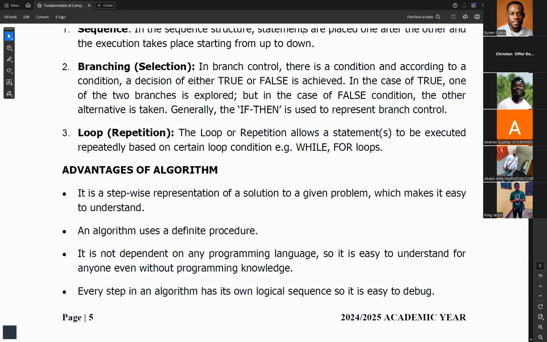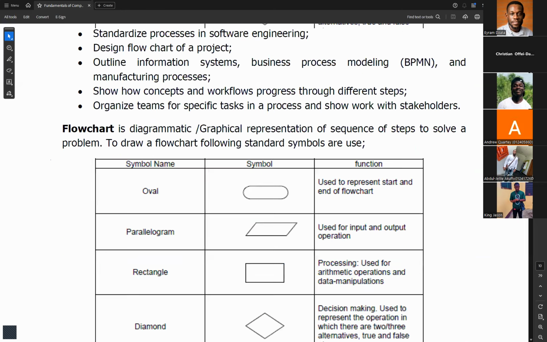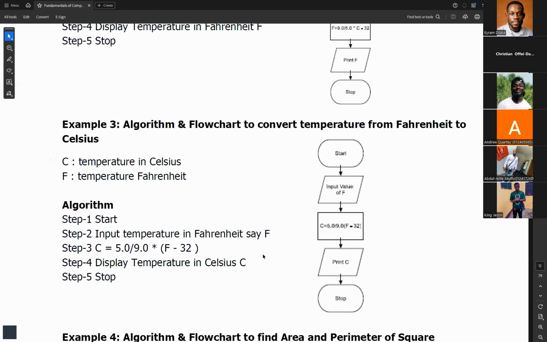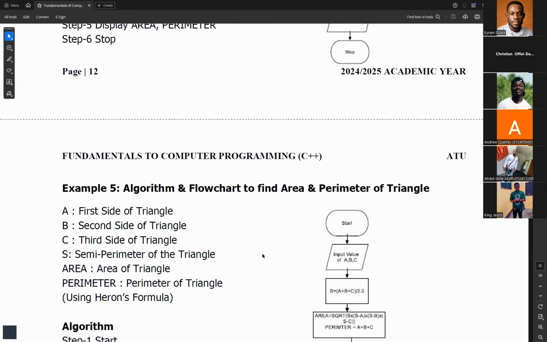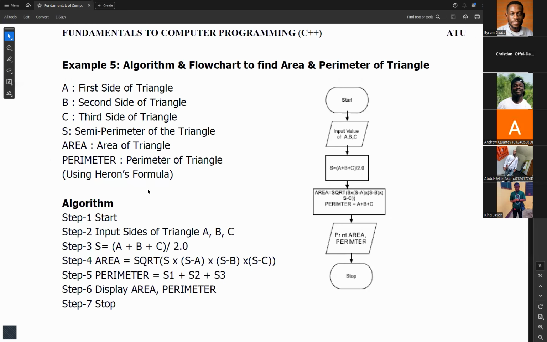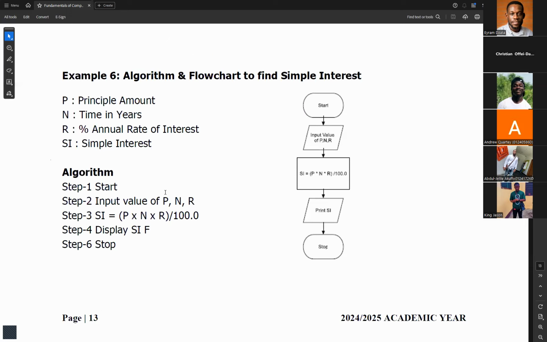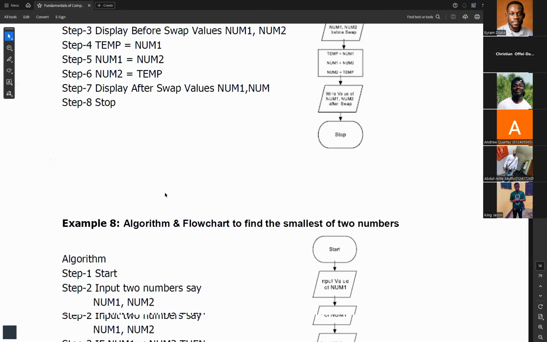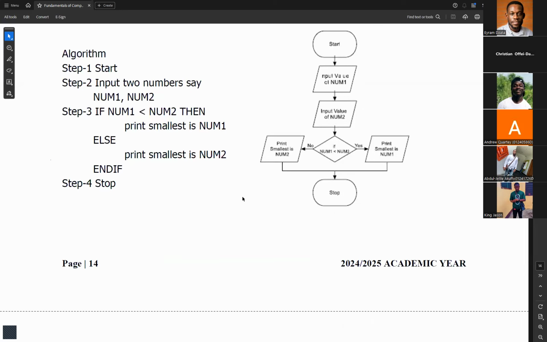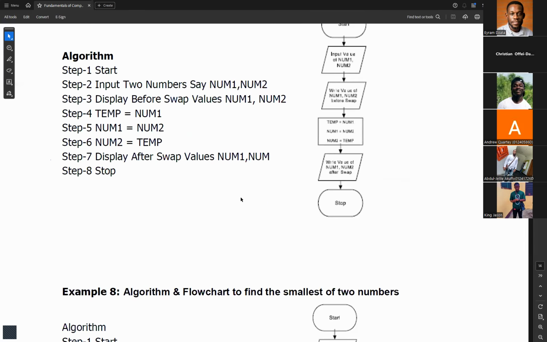All right, so let's look at some algorithms that fall under the branching conditional statements and the loops. First we'll start with the branching conditional statements, then we'll come to the loops.